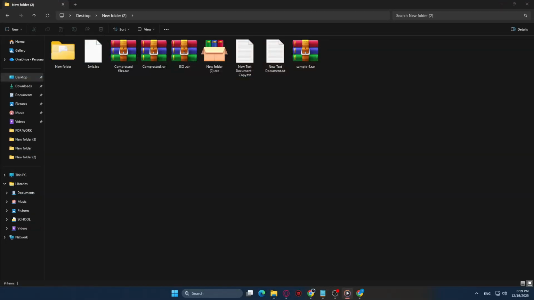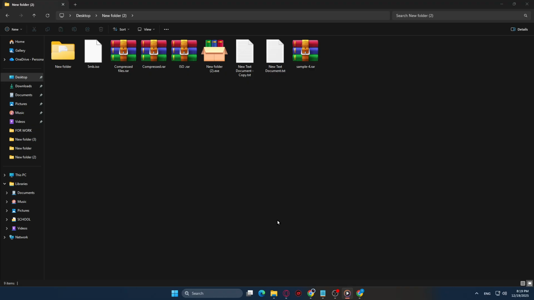In today's video, I'm going to teach you how to set WinRAR as the default app for archive files on Windows. If you've ever double-clicked a .rar or .zip file and it didn't open in WinRAR, that just means Windows is using a different default app. We'll fix that in a few quick steps, and I'll explain what each part does so you know exactly what's happening.